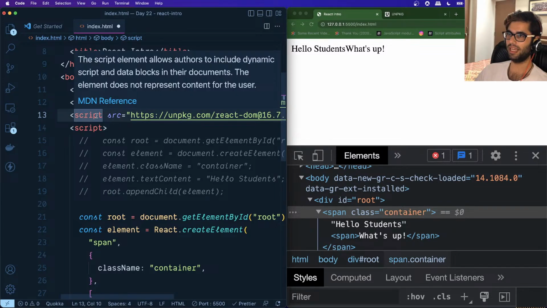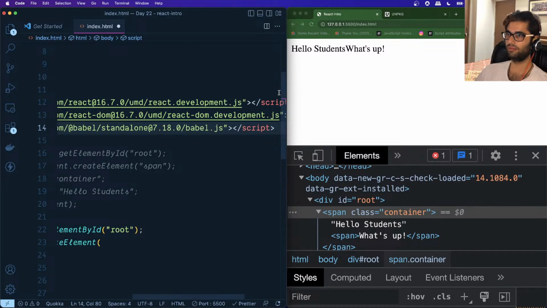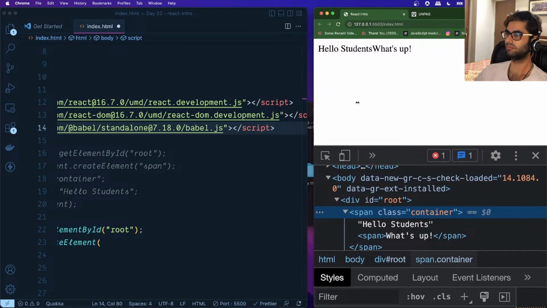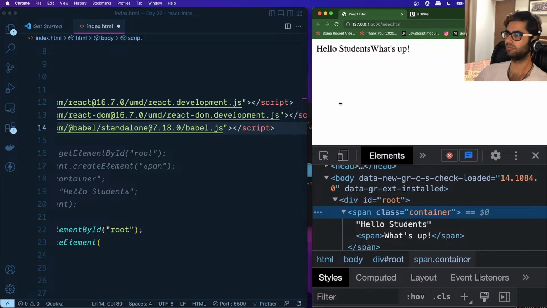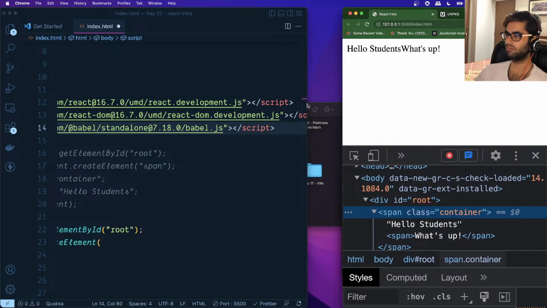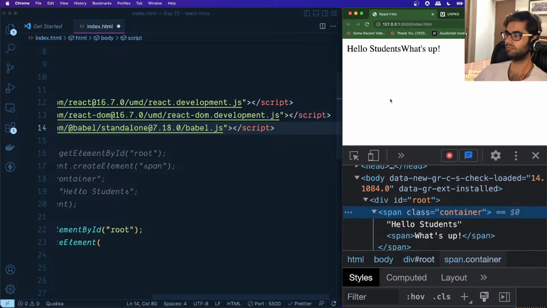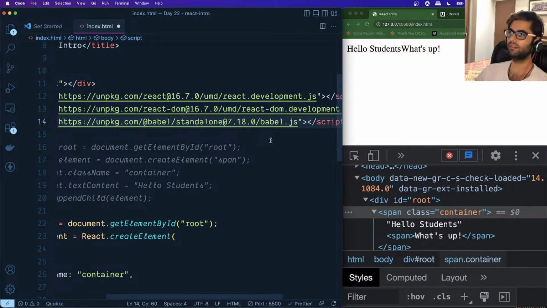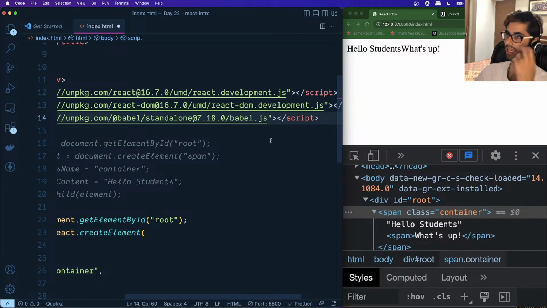Let me add the script for that. All right, so we have added Babel over here, which is basically a transpiler, and I'm using a standalone version of Babel over here.